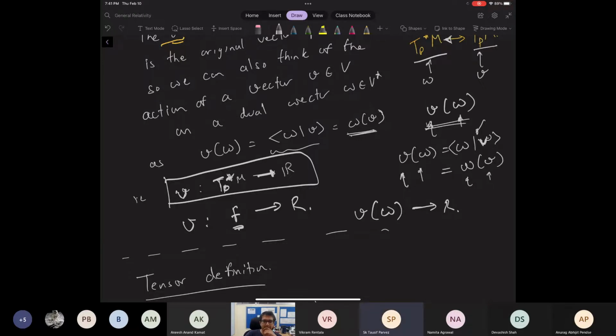When we say vectors are mappings from F to R, we have to specify a particular point, right? Yes, a vector at a point p is a mapping from smooth functions on the manifold to R. That's right, these vectors are at a point p. The vector we're defining itself belongs to a particular vector space at a particular point on the manifold. This vector space is defined at a particular point on the manifold.